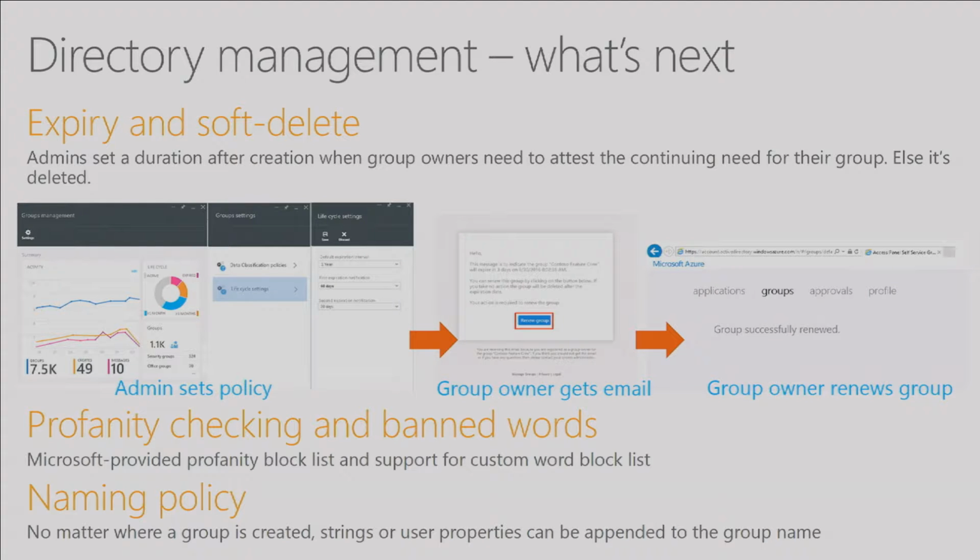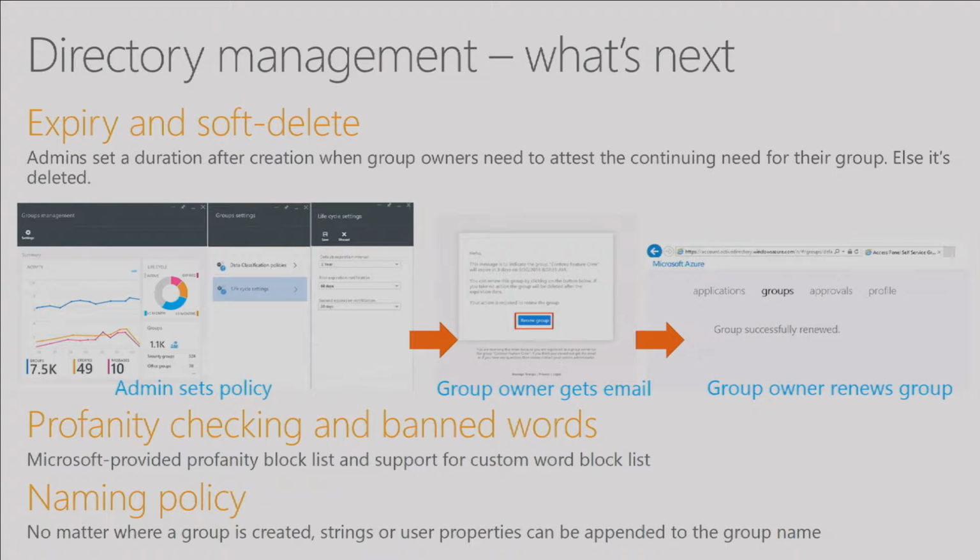The next slide talks about the profanity checking and banned words. So another problem or another pain point we've heard from customers is particularly when you allow end users the ability to create groups. And this is primarily important, and we've heard a lot of this feedback from education, but as well as in enterprise. Microsoft IT is a great example. They've given us this feedback. If you allow end users to create groups, sometimes you end up with inappropriate words in those group names, right?